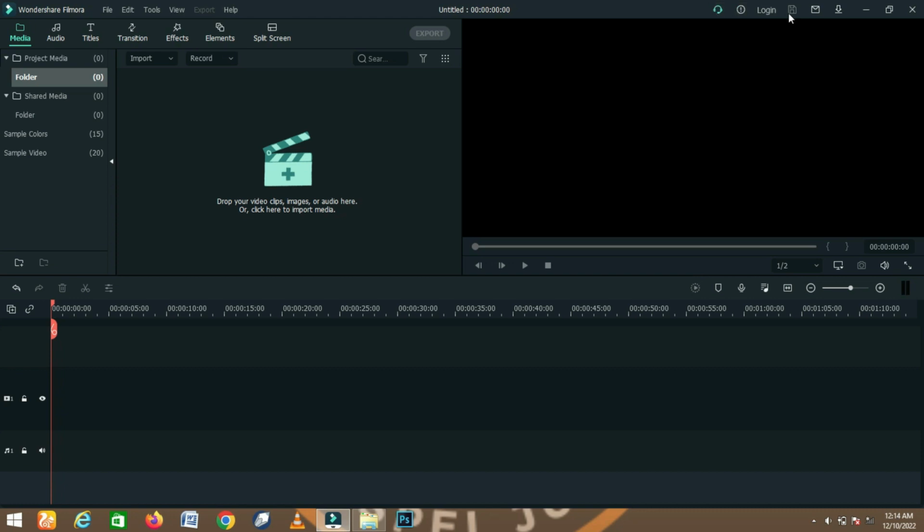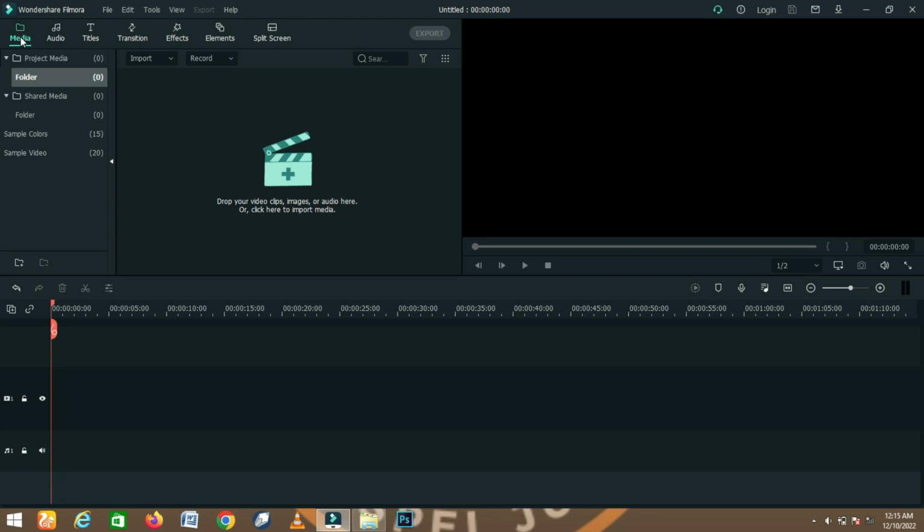You see, I don't use them. I don't need to log in for anything, because you can use this offline. You can use this offline, so you don't need to log in for anything whatsoever. Even if you want the After Effects, we'll talk about it later. There are ways to get your After Effects. The effects you have here are more than enough for you to use. Wondershare FILMORA X is a wonderful tool. It's a wonderful software. So that's that.